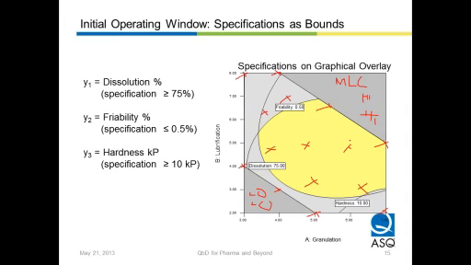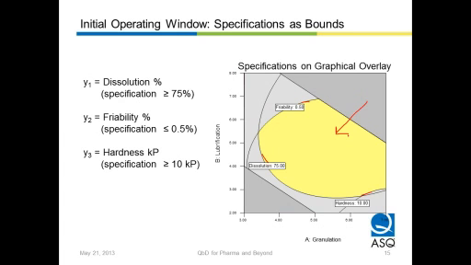There has to be enough experimental points that are unique to be able to use optimal design. So that was done, and then using the models, we shaded out anything that fell outside of 0.5 friability, outside of 75 dissolution, and outside of 10 hardness. Okay, so then in this yellow region is an operating area or window or sweet spot, and in theory, if we could stay in there, we'd be fine.